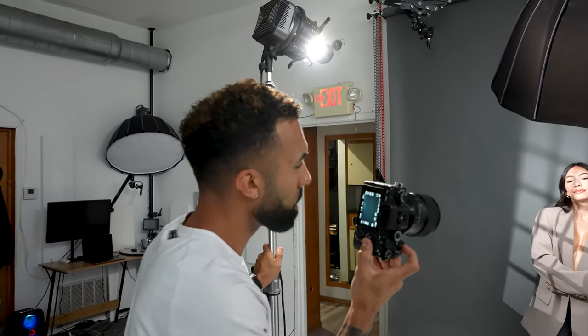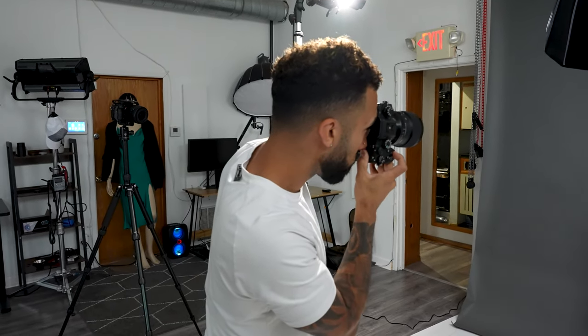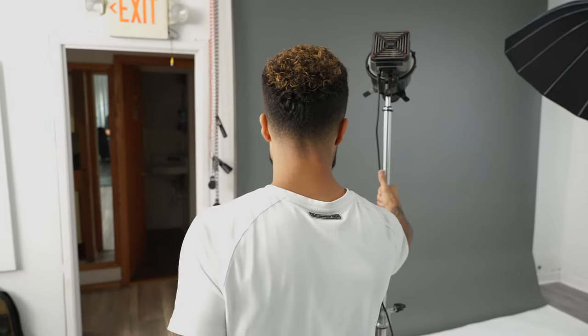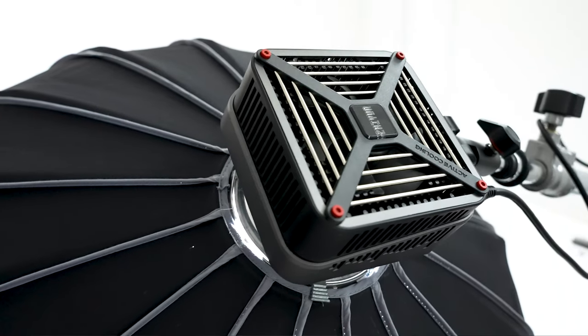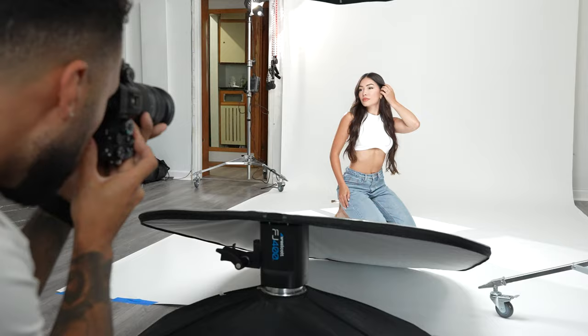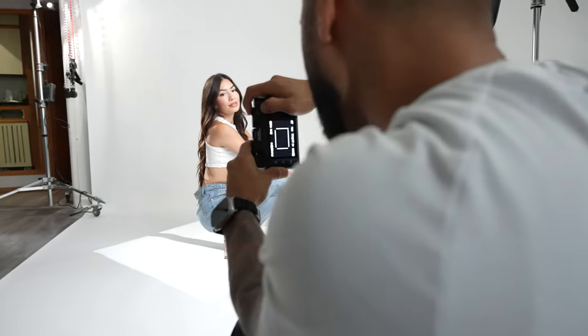Now, I'll tell you one thing for sure, using this makes LEDs in the studio so much easier to use, because you can move it around effortlessly and even boom it on a boom arm on a light stand without needing any kind of counterweight. Now, from someone that, again, uses LEDs all the time in the studio, I can't overstate how beneficial it is working with lights of this form factor.